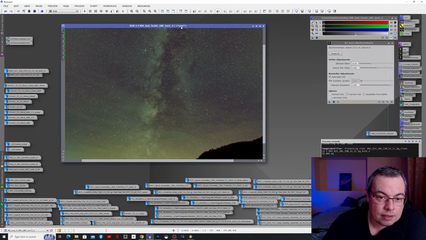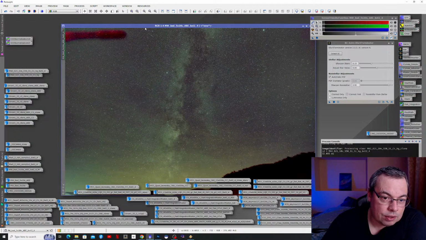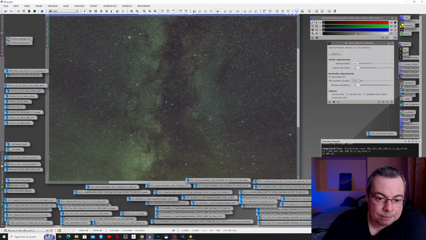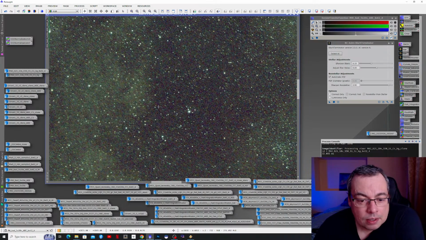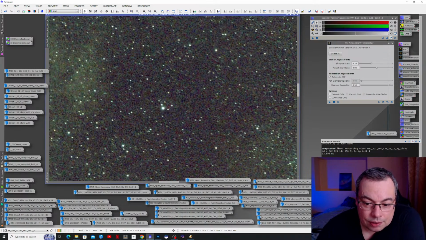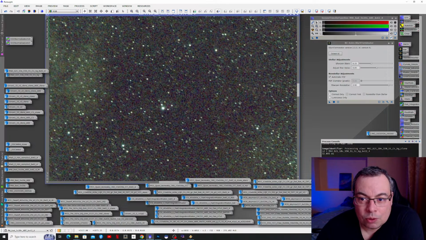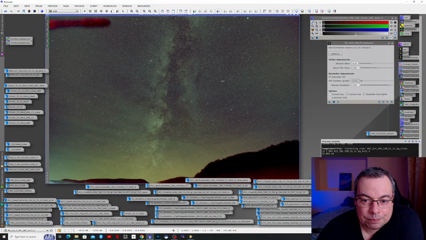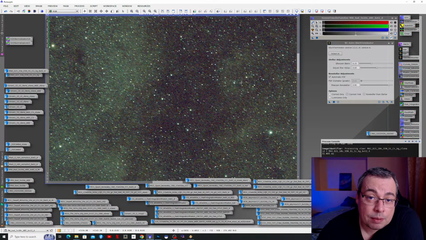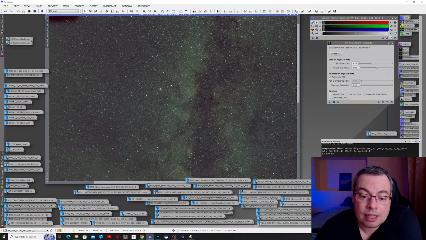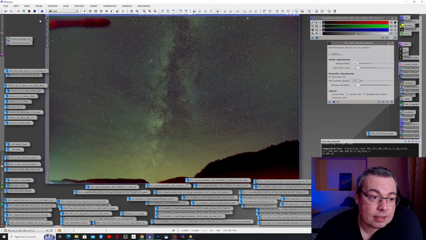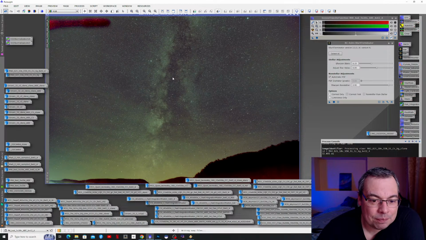Let's minimize and go with this one and just go back and forward. You see the stars are almost perfect here. These were 5 images, a few of them okay, a few of them not okay, but it was able to fix the issues, except this, which was my car antenna. So let's see before.